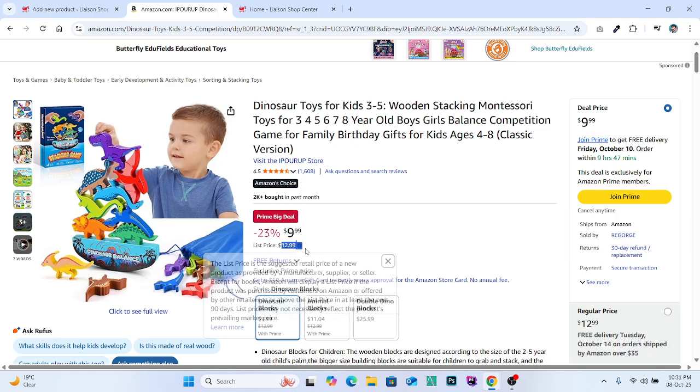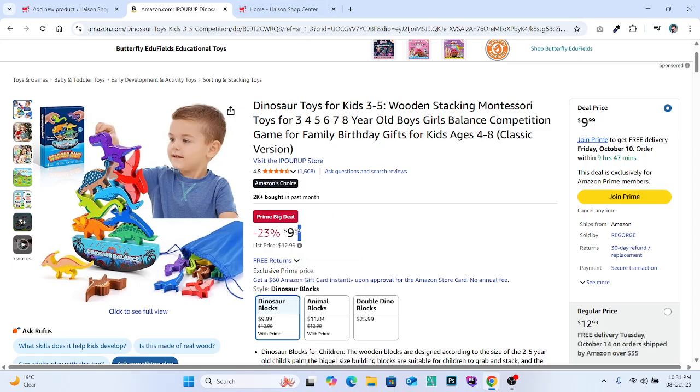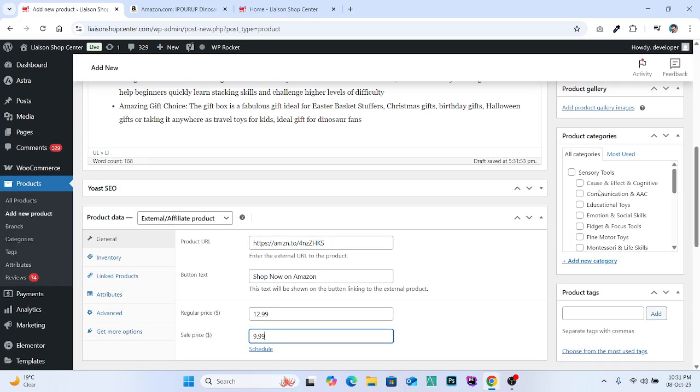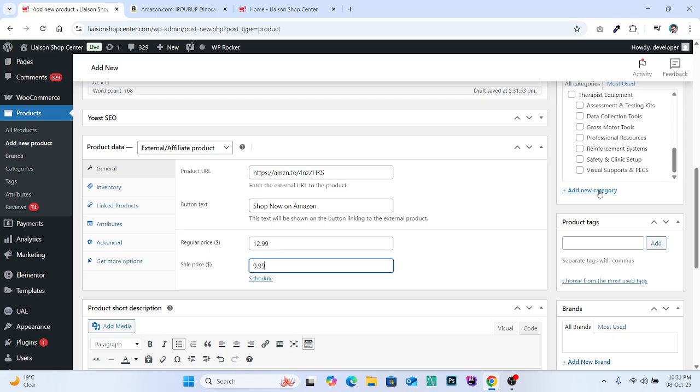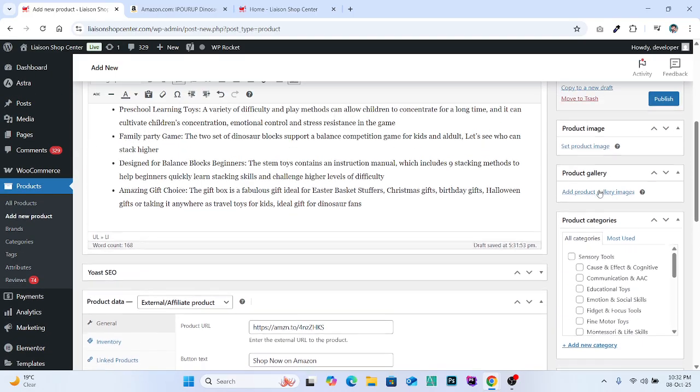For example, the regular price is 12.99 and the sale price is 9.99. Okay, that's it. Then we just have to select the product categories from this menu.